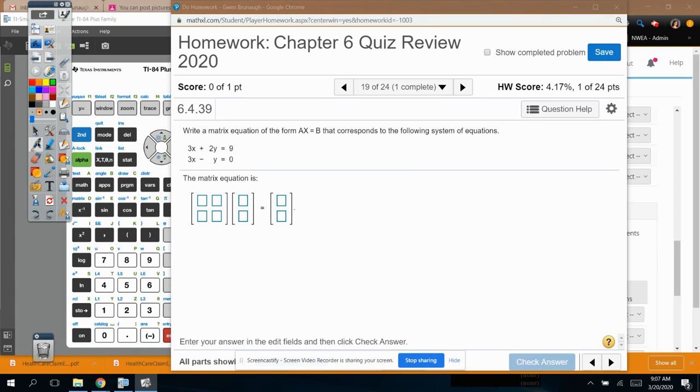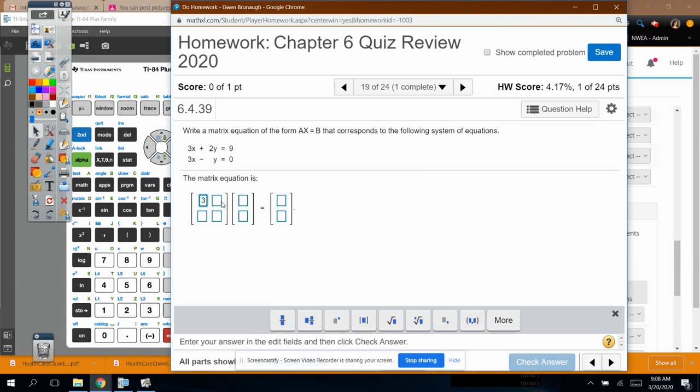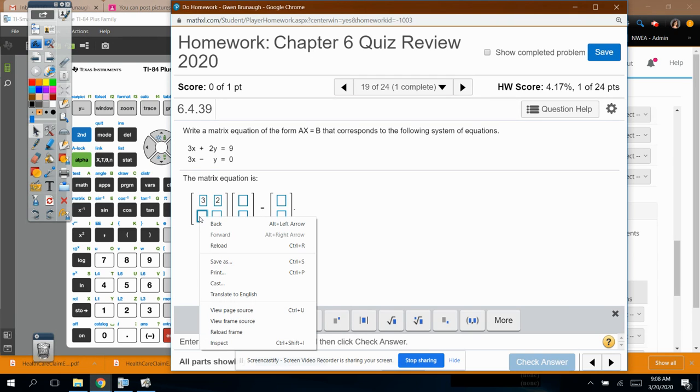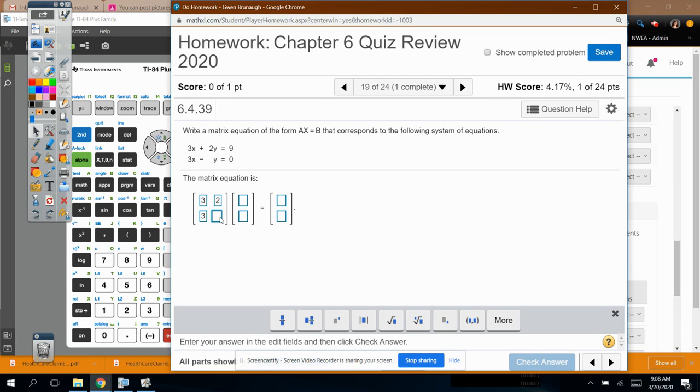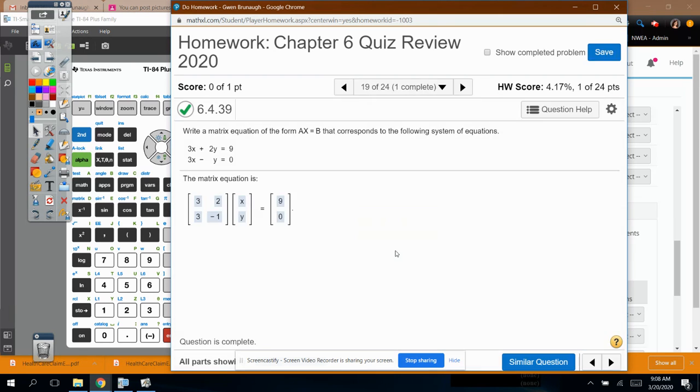This one is not bad, though. This is just putting in the coefficients and stuff. So here are the coefficients, this will be the variables, and this will be the constants. This was addressed in another video as well as the lesson notes. Make sure you have your signs. There's a -1 in front of that y. What are the two variables we're talking about? We're talking about x and y. And then we have a 9 and a 0. So these are just coming from the coefficients, the constants, and the variables.